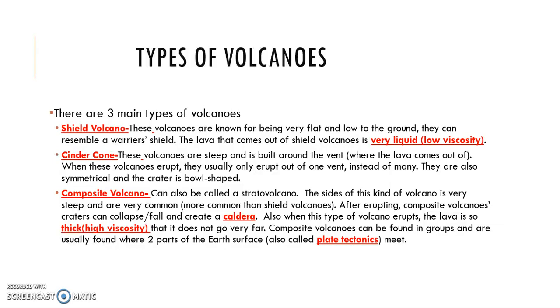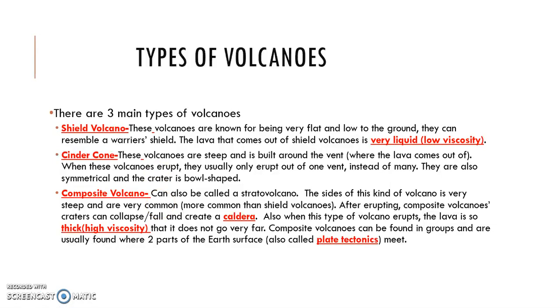And the crater is bowl-shaped. And then the last main one is called a composite volcano. It can also be called a stratovolcano. So if you hear me refer to it as a stratovolcano, it is the same thing. This is also very steep. It's more steep than a cinder cone. And they're actually more common than a shield volcano.